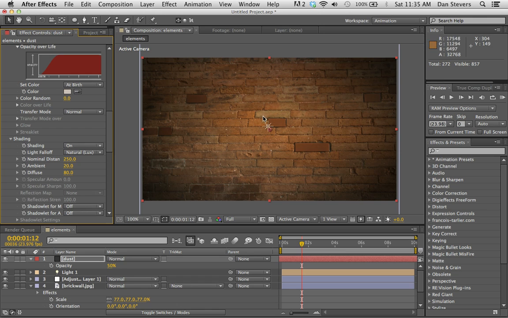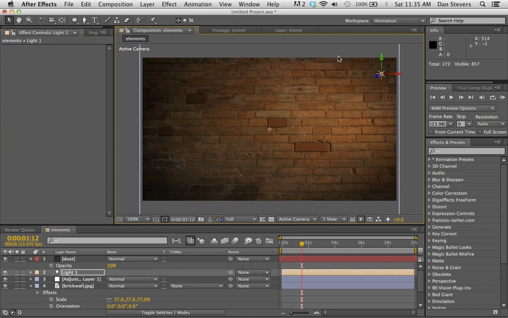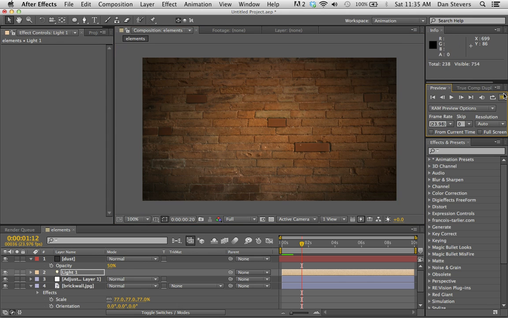Our light is right in the center of our shot, and anywhere I take the light, it's going to illuminate the dust particles. You can see them up here. It illuminates them wherever they're close to the light. This is a cool look because you can have your dust go in and out of the light. So this looks pretty good here.